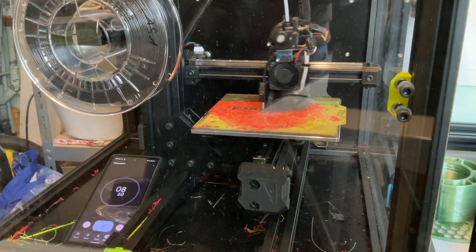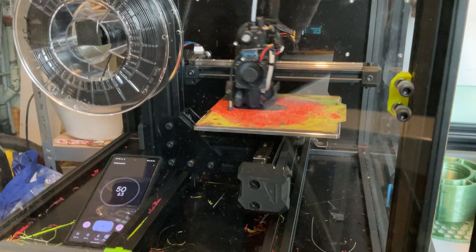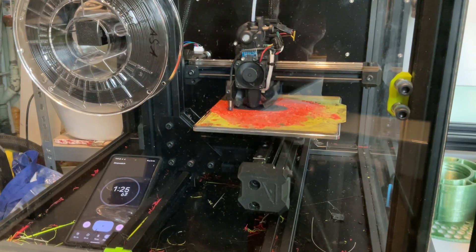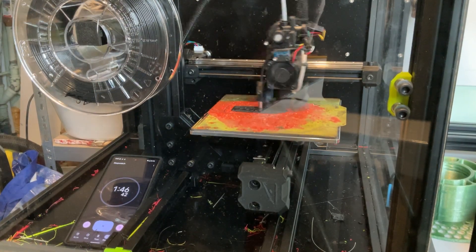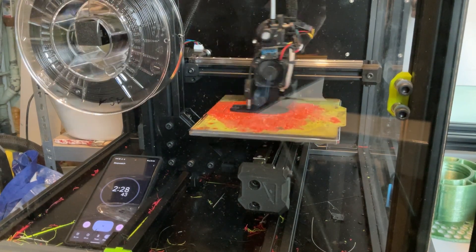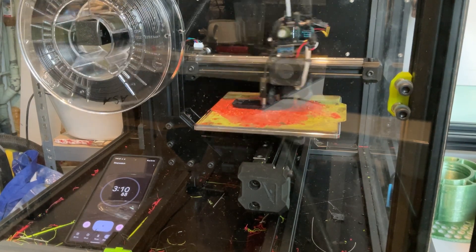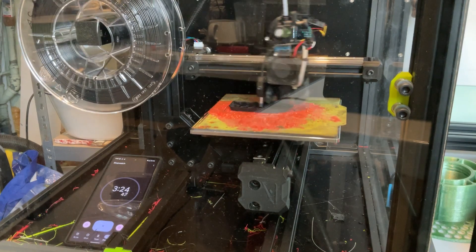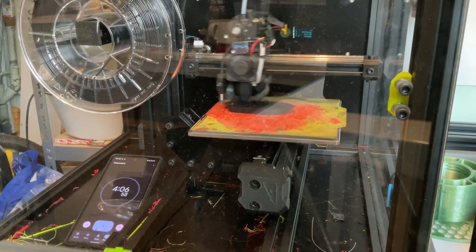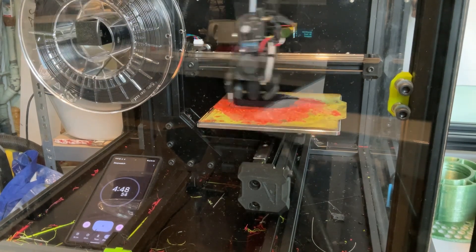While we lay down the first layer, I'd like to talk about the printer. The printer is a Redrick V-Minion, which is a cantilever style CoreXY. I did a few modifications on it. The first modification is that the wire stepper motor is replaced by a 48 millimeter instead of a 40 millimeter length one. The X-Gantry has seen a few changes: I have a Rapido Ultra High Flow hotend on it and an Orbiter 2 extruder. Firmware is Klipper with Retos by Mikko Schmidt. I also replaced the idlers with bearing stacks.